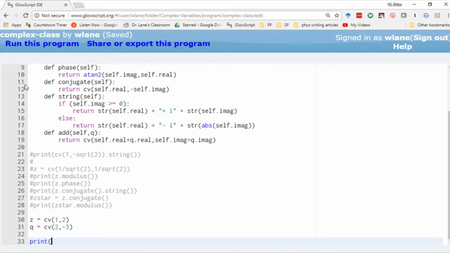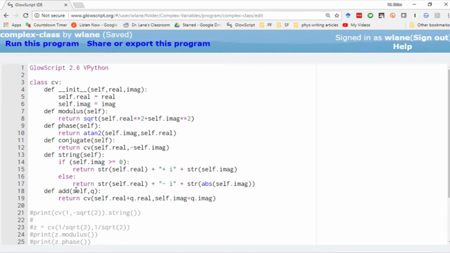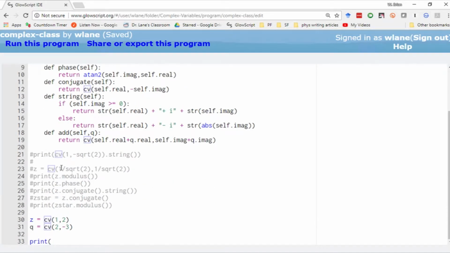The way this works is we've got a function add, where it's going to add the two together, but it's attached to one of the complex numbers. So what I have to do is take one of these, might as well just use z, and say z.add, and then give it an argument q. Notice I don't repeat self in there, because it automatically associates self with the original listed number here.